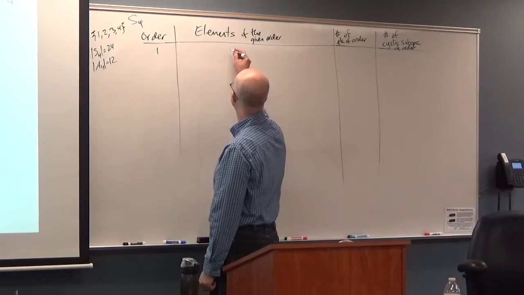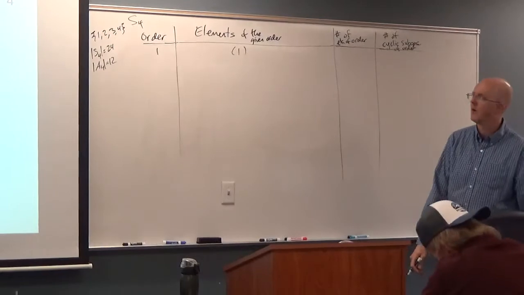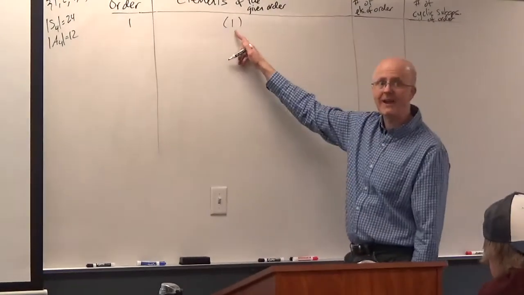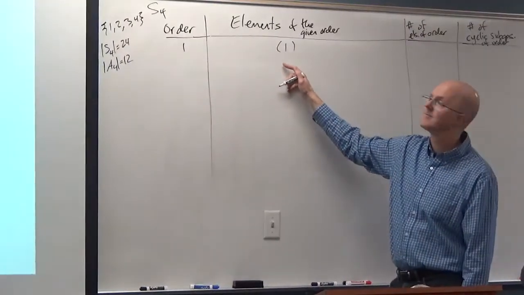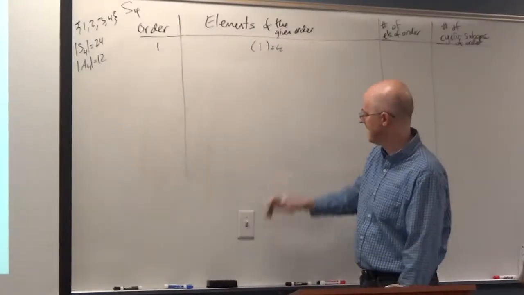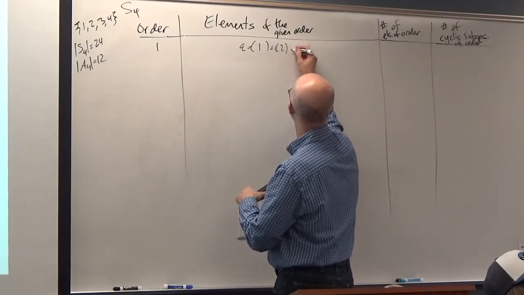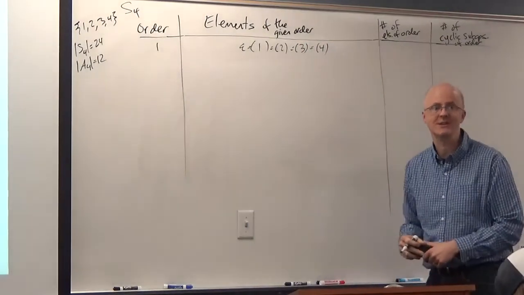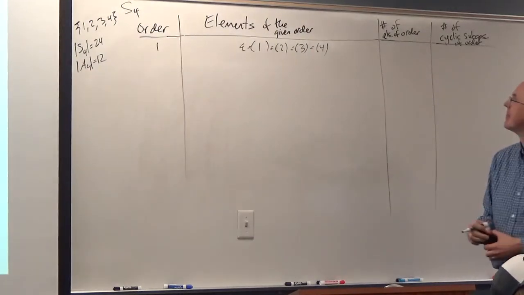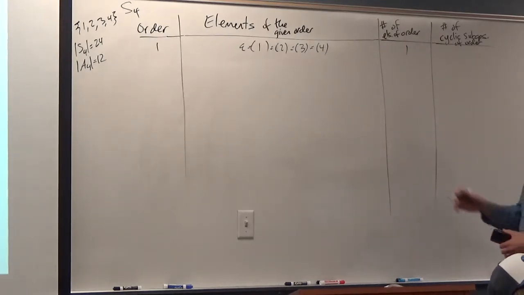So order 1, that's easy, only the identity. Only the identity permutation represented this way. Choosing the 1 is arbitrary. I can call this epsilon. I could also write it this way, or this way. Those are all the same one permutation, the identity element. So there's one element of order 1, as there is for all groups, and one cyclic subgroup of order 1, the trivial subgroup.